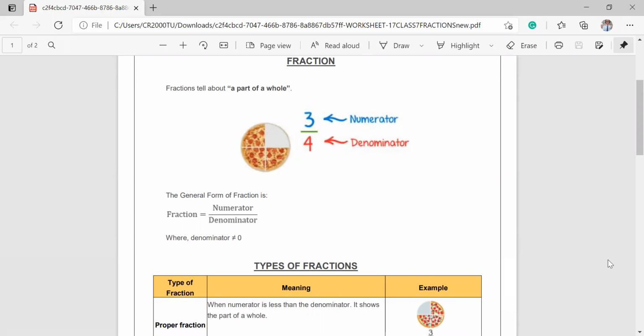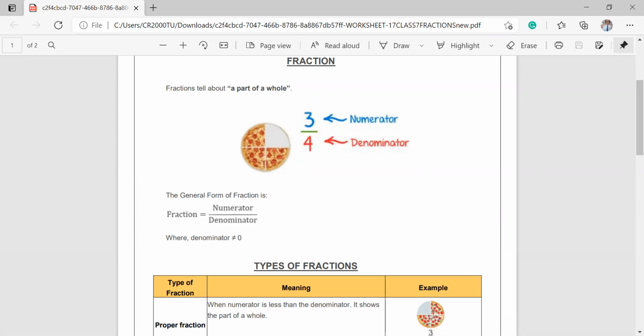In the previous classes, in the first class, we also started different things about fractions, like what is a numerator and what is a denominator. So first we will recap these things, and then we will start fractions with addition, subtraction, multiplication, and division. Today is the recap session of what we learned in the previous small classes.